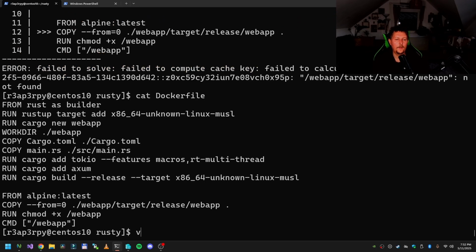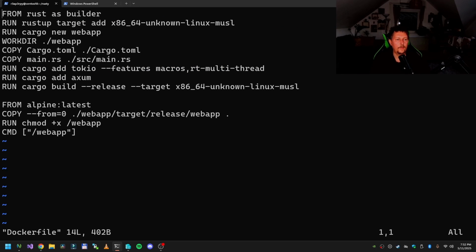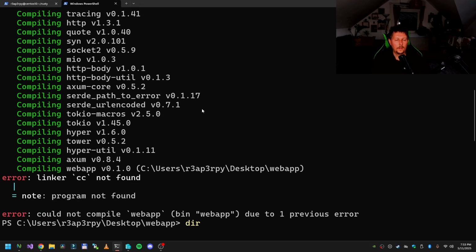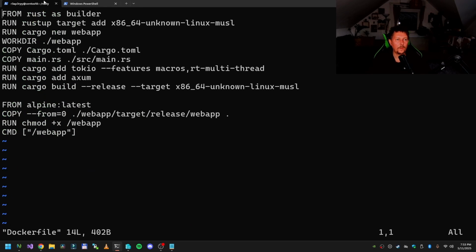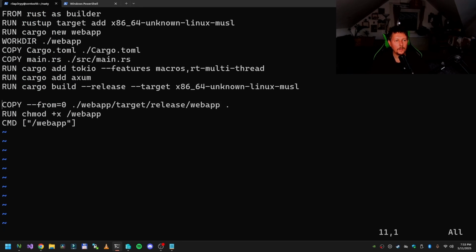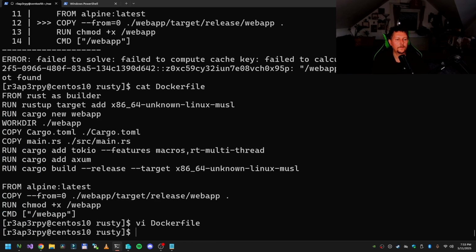I have an idea. Docker file. Let's save it to the notepad. And then this is all we are going to do.